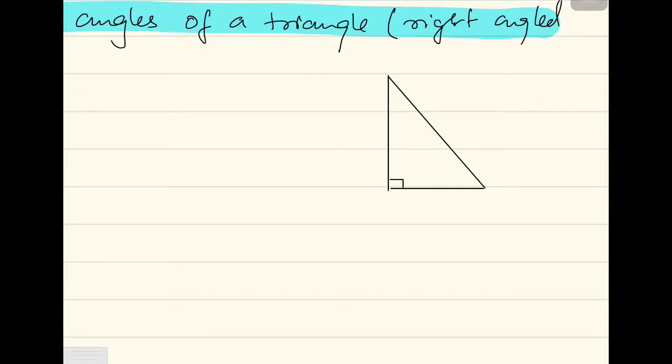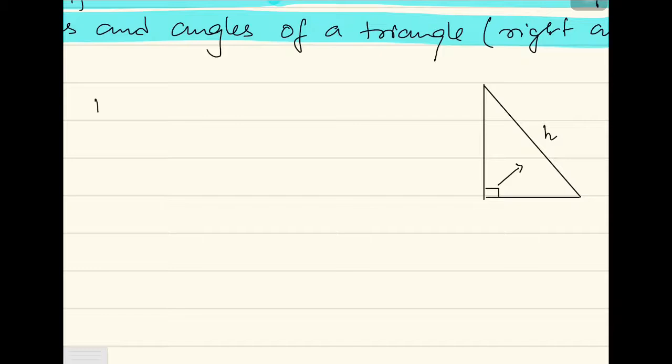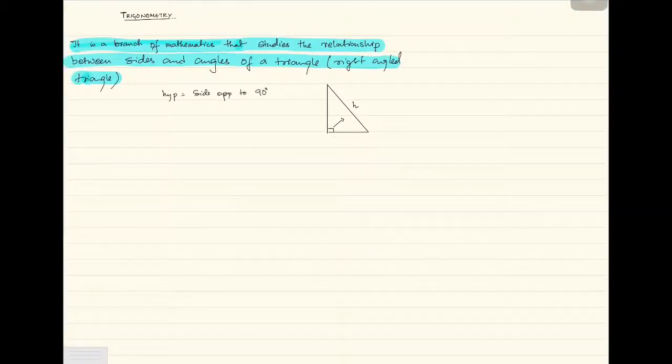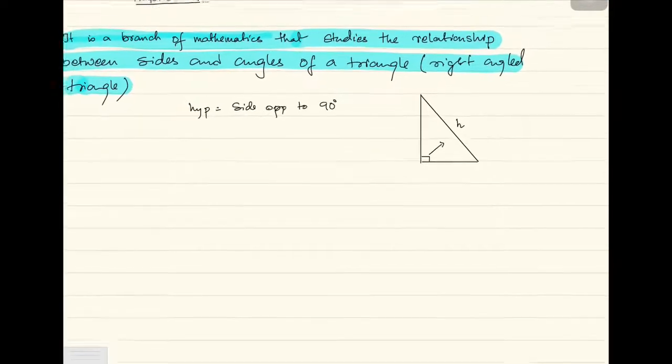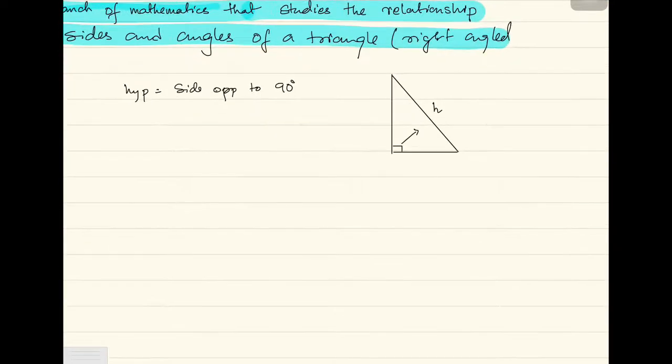If you see, normally we say this is perpendicular, this is hypotenuse, this is the base. But actually in trigonometry this won't work. Remember, obviously the longest side, that is the side opposite to 90-degree, will be hypotenuse. Hypotenuse means a side opposite to 90-degree. By the way, please start copying this. I want you to copy all these notes in your formula copy or notebook. So this is hypotenuse, and now the perpendicular and the base depends on the angle that you take.